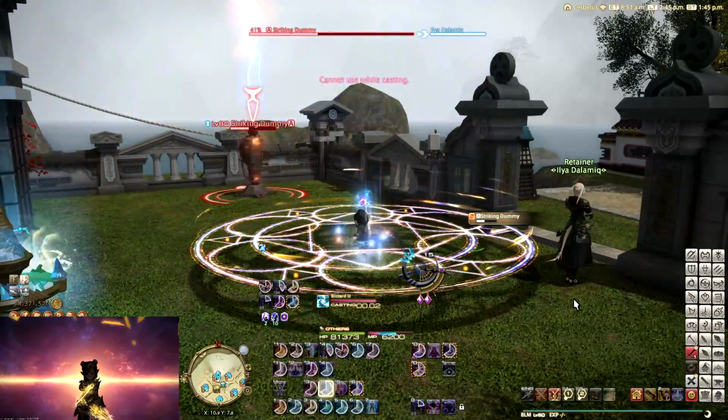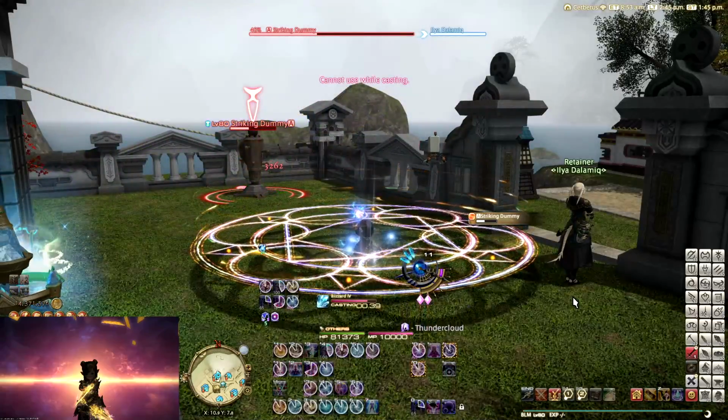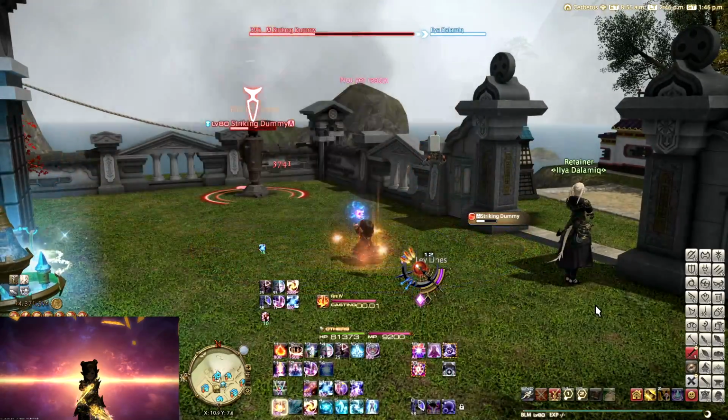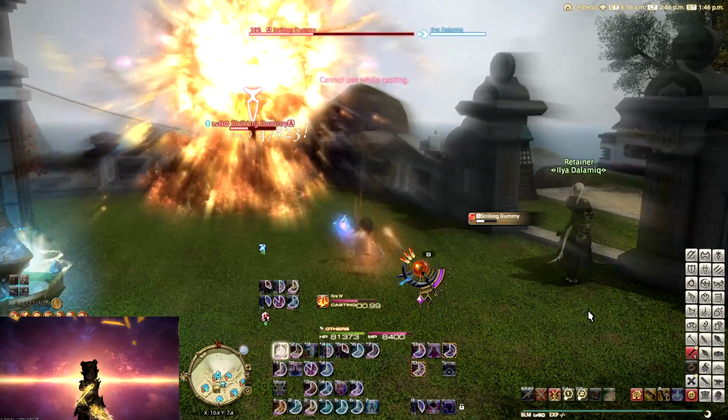Last but not least, we have Ley Lines as well as Mana Font. Ley Lines is basically your attack speed buff. It's that little circle that Black Mage puts on the ground, and as long as the Black Mage stands in it, they get a very high attack speed boost. So basically you want to use this on cooldown whenever possible.